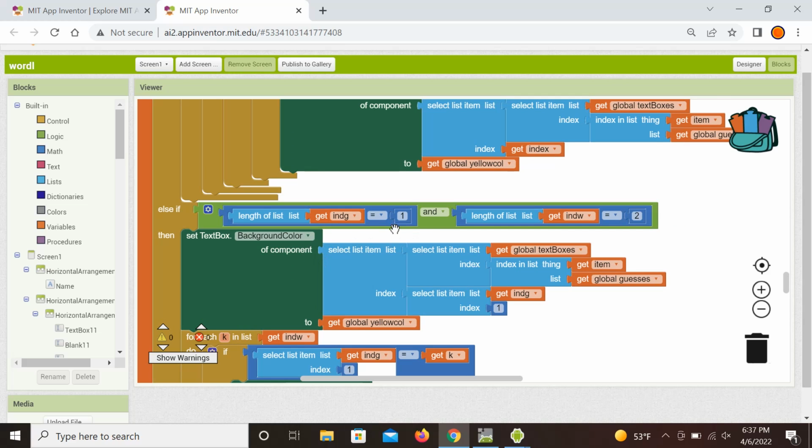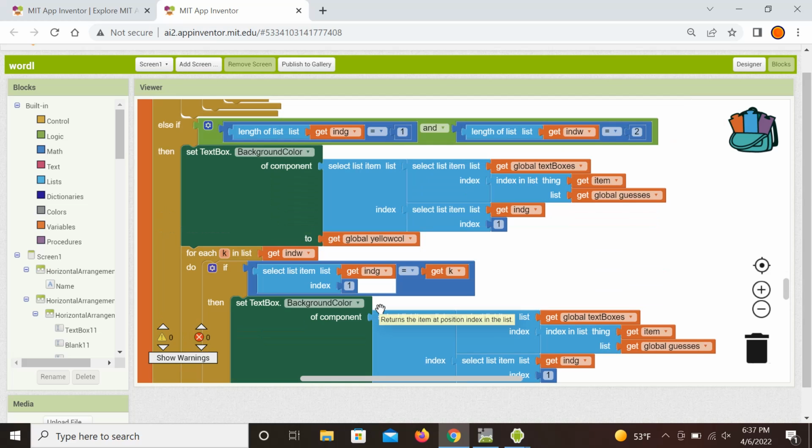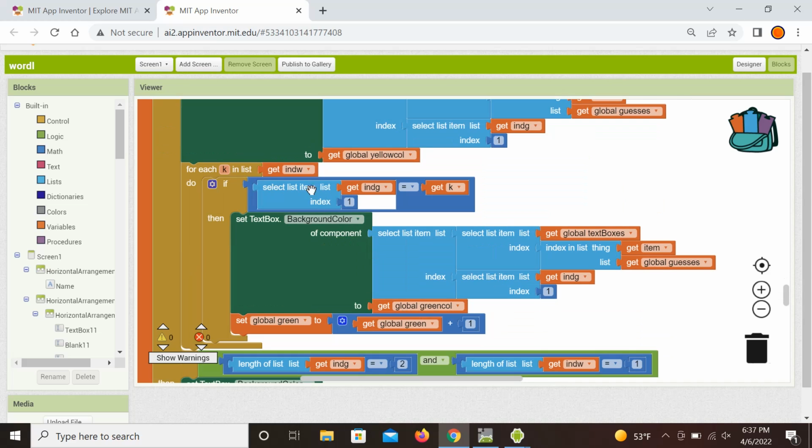If it is, we're going to start by saying, okay, this is yellow, and then later decide down here whether maybe it's not just yellow, maybe it's green. So this is the check right here. And if this check proves true, we're going to change this from yellow to green, because we know at least it has to be yellow.